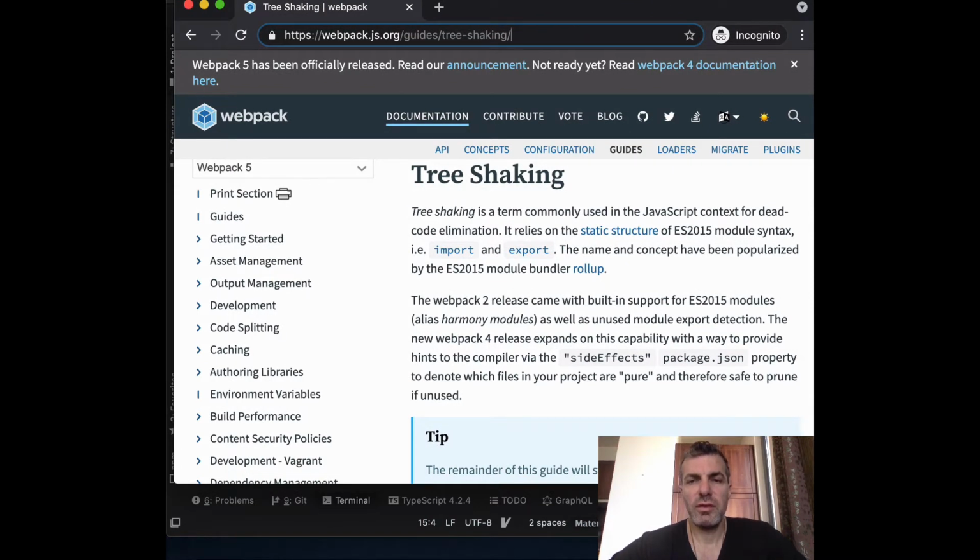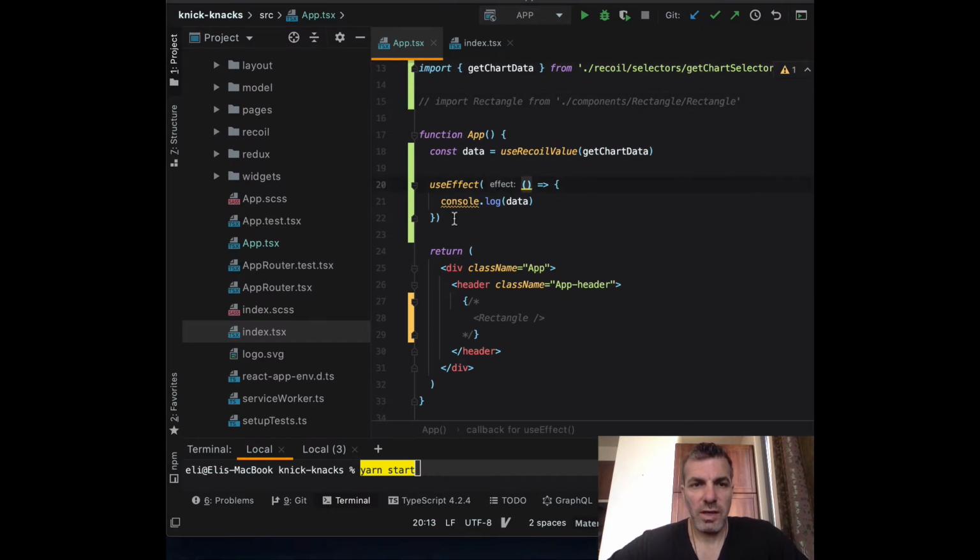There's two things that when I talk about tree shaking that we can do to eliminate dead code. It's code that never got executed, and results that are never being used. So code that doesn't get executed and results that have never been used. So if we take a look, for example, at our project, if you remember in the previous section, we retrieved some data from Recoil, but that data is not used.